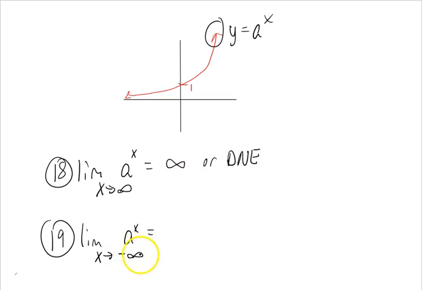However, when you go to the negative infinity, which means going to the left, and you're thinking about this end, what are the y values getting close to? Well, in this case, there's a horizontal asymptote, as with every exponential function. There's a horizontal asymptote, it's approaching, and it's getting close to 0. So that one actually has an answer. So not every limit at infinity problem is infinity, negative infinity, or does not exist. Some actually have numbers as their answers, and you need to think about what's going on at the ends of the graph.